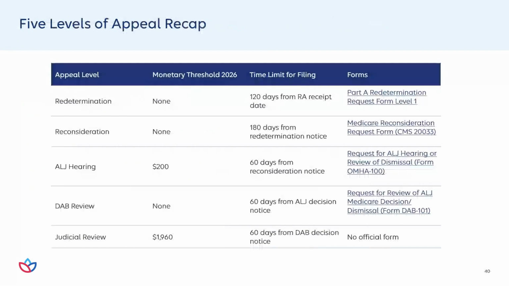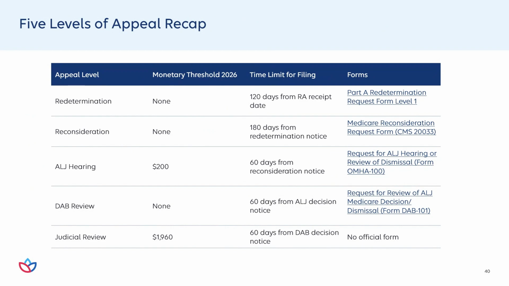And as promised on slide 40, we shared a similar slide at the beginning of this section where we're talking about the appeals level. Again, this is a very similar slide, but you can maybe pull this slide out and save it to your desktop or wherever, although it is going to need to be updated on an annual basis, and we conduct these webinars usually on a quarterly basis anyway.